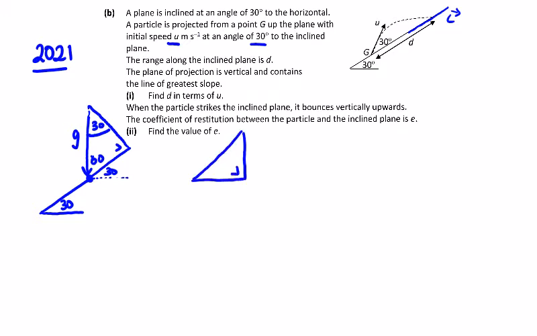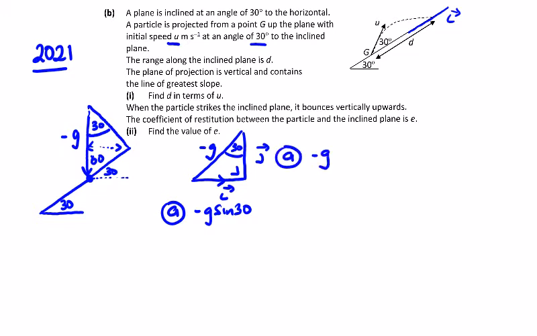my right angle, and this is my I, and this is my J, and my 30 up the top. We'll use the angle that's in the question. The I direction, with gravity being the diagonal here, the hypotenuse, is going to be G sine 30 in the I direction. This is my acceleration. We're talking about minus G in this case, it's bringing it down, so minus G sine 30, and the acceleration in the J direction is going to be minus G cos 30. And the sine of 30 is a half, so minus G over 2. Cos of 30 is root 3 over 2, so minus root 3 G over 2 for my two accelerations.